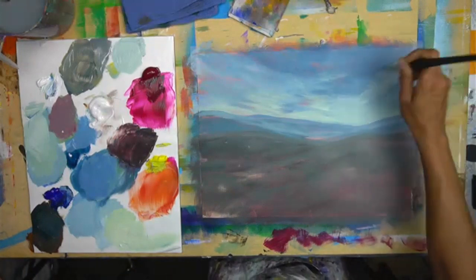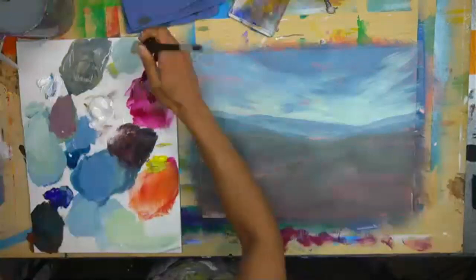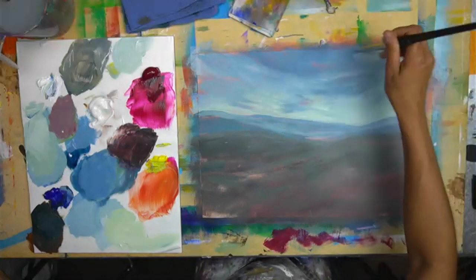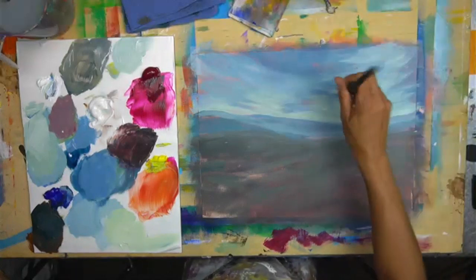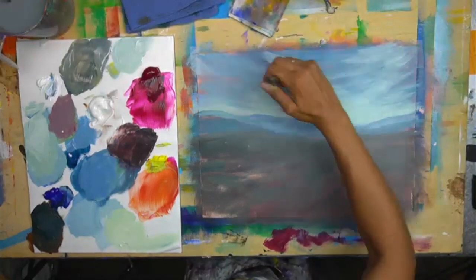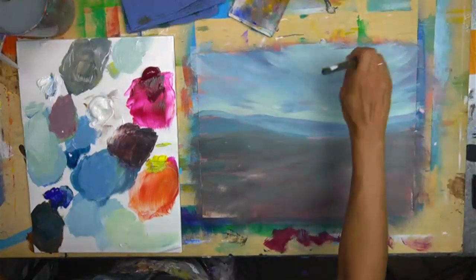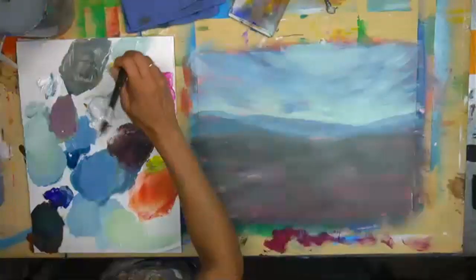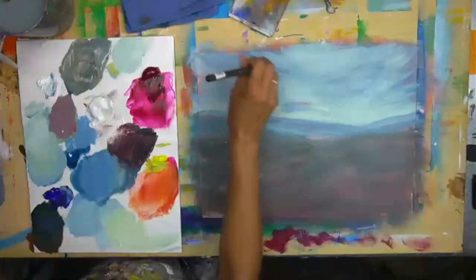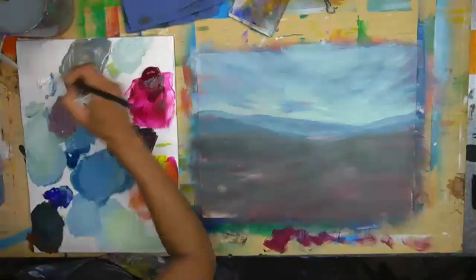I'm a little bit more conscious of my brush strokes in this next layer because this is really where it's going to start to be a little bit more refined. But because I have that first layer down, I don't feel like it's so precious. Now I'm able to go in and give myself a little bit more delicacy, a little bit more detail. You see how my sky is starting to look a little bit more alive? Hopefully it is. Yes, I think it is.